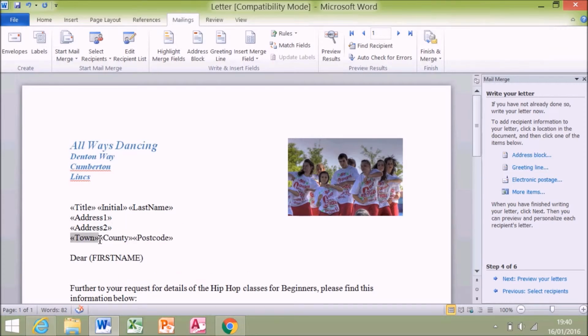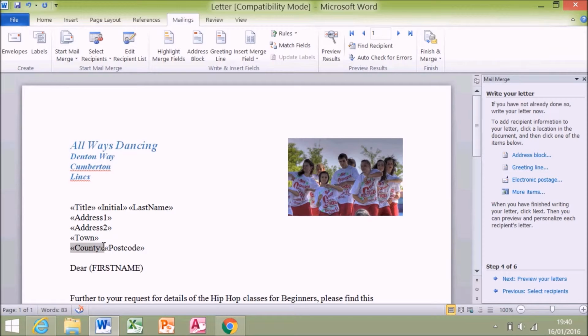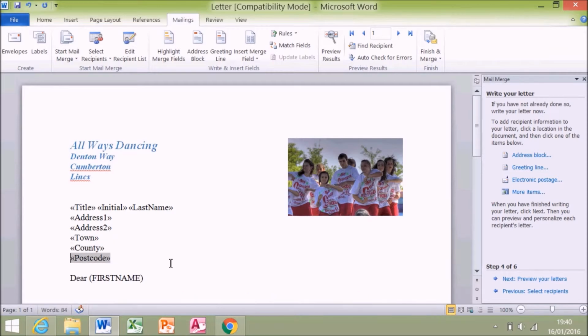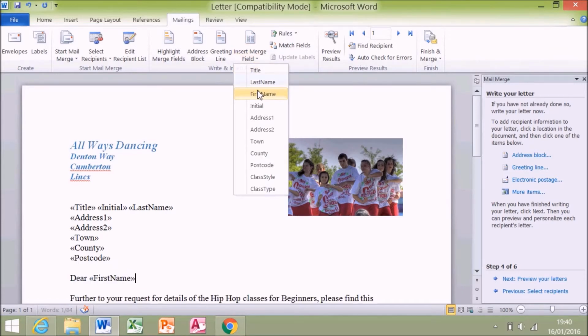In real life, I'm not sure I would necessarily merge this because there's only 3 addresses anyway. But as soon as you're doing lots, 10 or more letters, then I think you'd be mad not to do a mail merge, really.